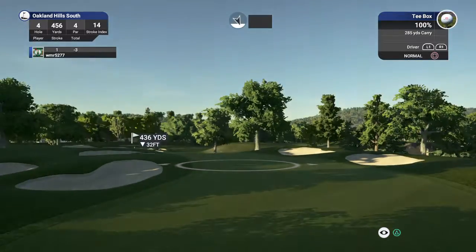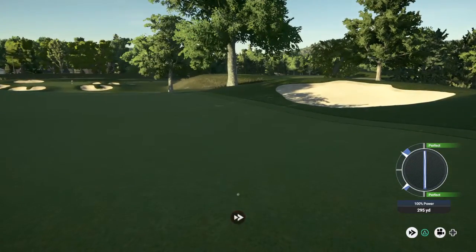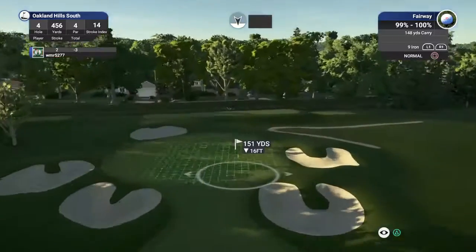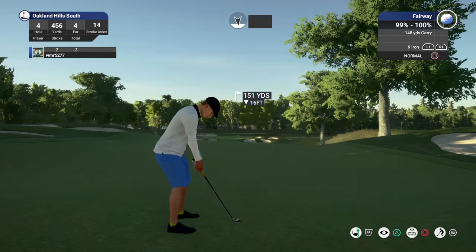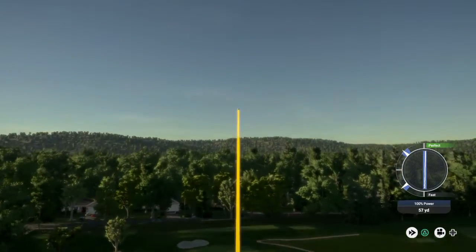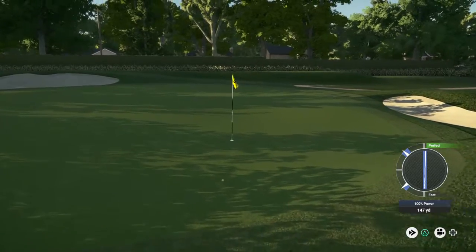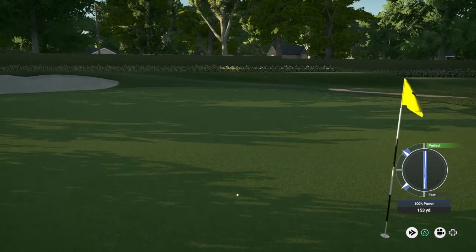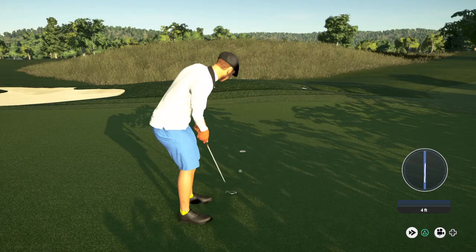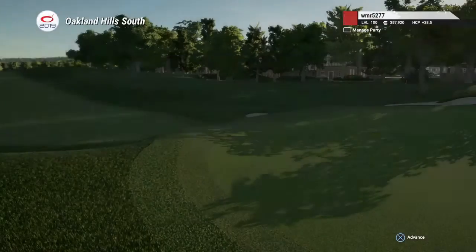Okay, this is the fourth hole. That was amazing. And you're about 150 yards from the pin, I'd say. Nice, I can see a two-putt from here. Okay, let's see what you can do with this seven-footer. That's a solid birdie, great job out there. Bringing things down to four under after that one.